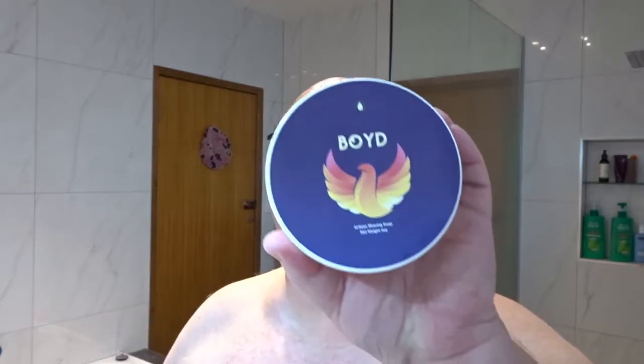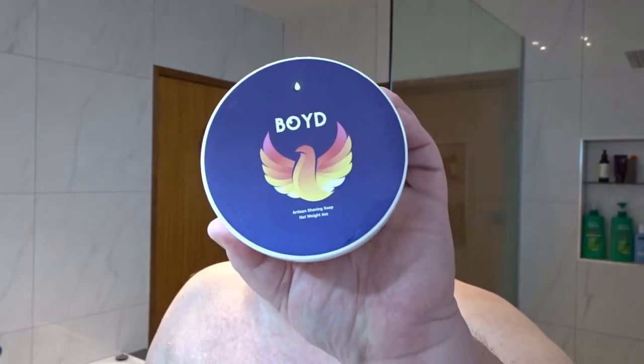We started with the neck close shave brushless cream as my pre-shave. We used Boyd from Oleo Soapworks, now called Chicago Grooming. Lovely rose scent. I'll give it a 7 out of 10 scent strength in the lather.